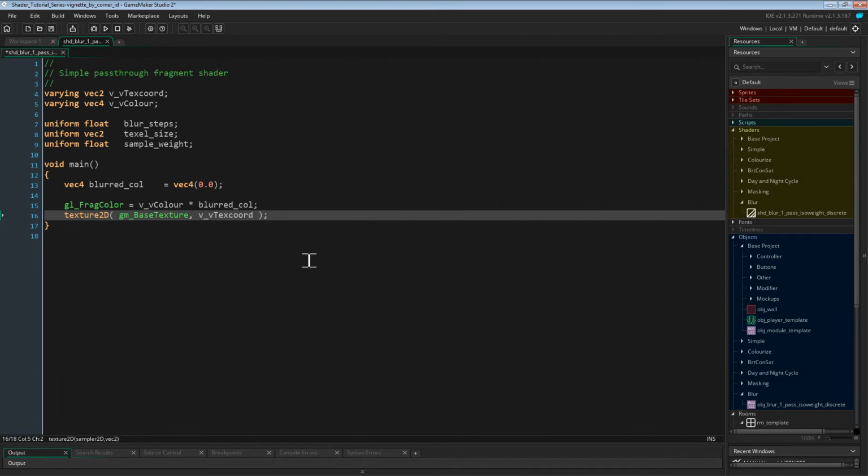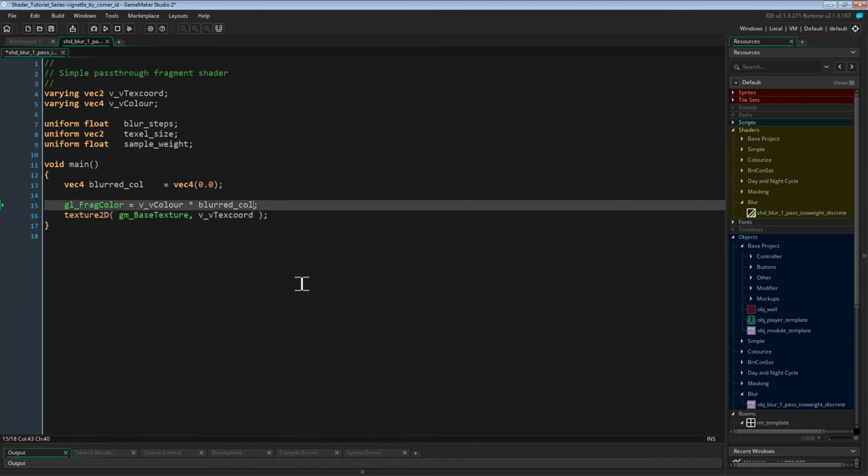As mentioned, we'll just add up all colors to mix them and reduce the luminance by applying the sample weights. The easiest way to do that is by multiplying the sum of the samples by the sample weight. Now the samples. Normally in a shader we call the function texture2D once only to get the sample color of the texel at the current fragment's location. But as mentioned in the introduction, we'll need to take samples from the surrounding texels as well to get the blur.